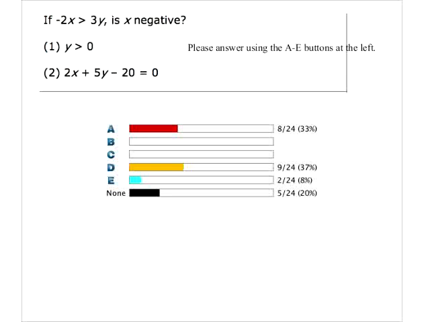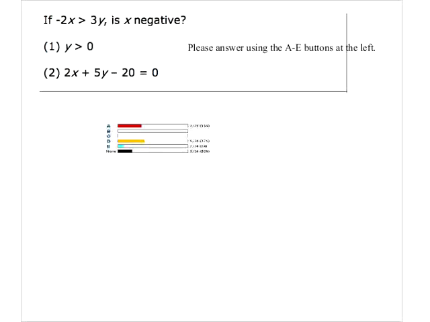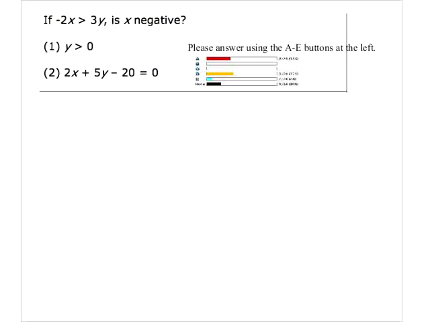Again, it's one of these questions with an if in front of a statement. So let's go ahead and take a look. I'm going to run through the rearrangement a little bit more quickly this time, but again, this is the theme. The theme is the rearrangement of the question. You should rearrange the question so that you take the red statement out of the if and put it into the statements. So the green question here is: is x negative? That's the only thing here that's really a question.